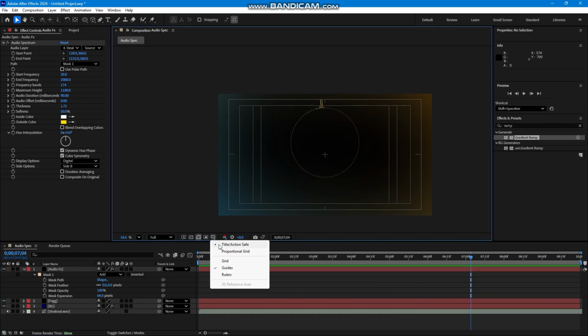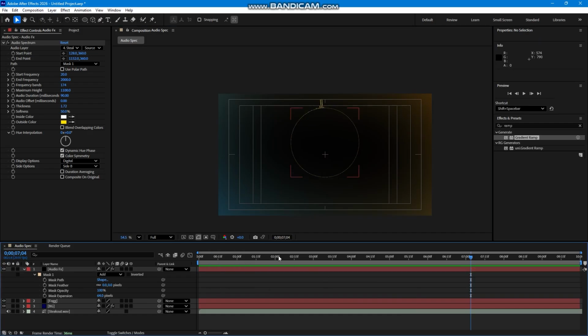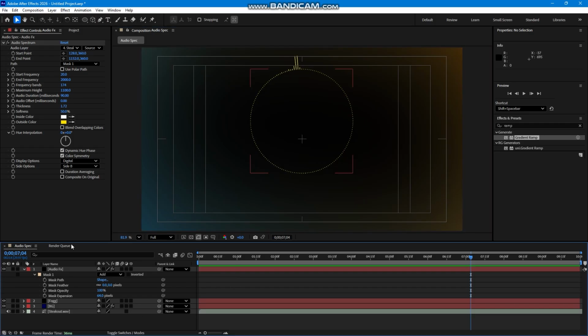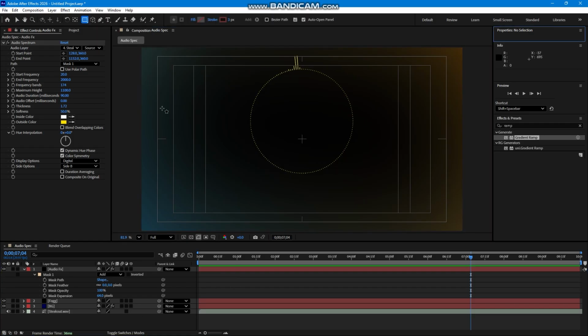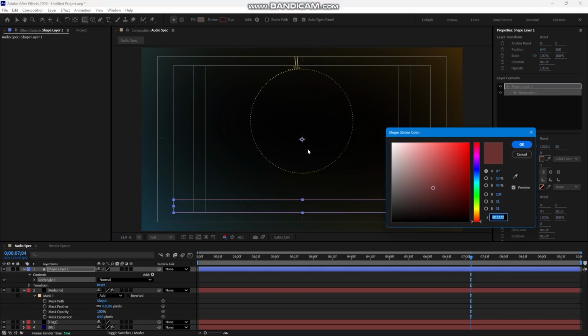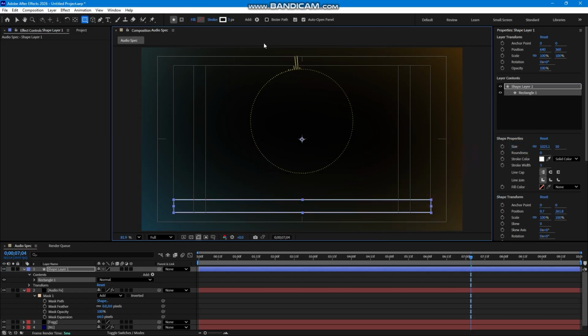So guys, I need to create the progress of the video length. Take a look. Deselect your layers, go to rectangle, click here, and next select the white color.